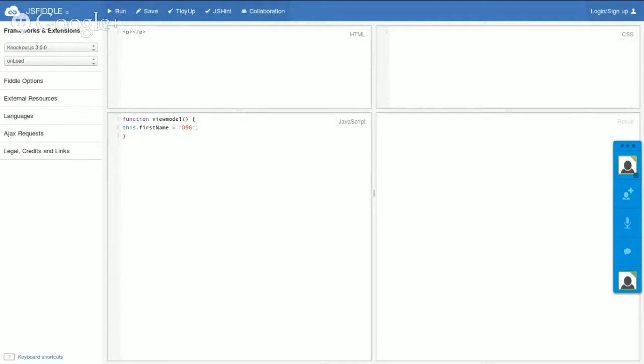Inside the p element I am creating a span.